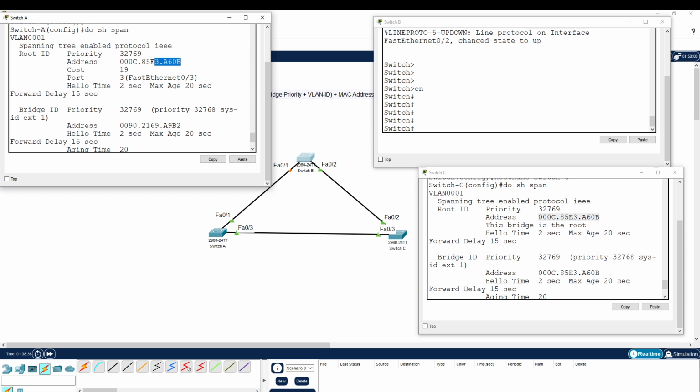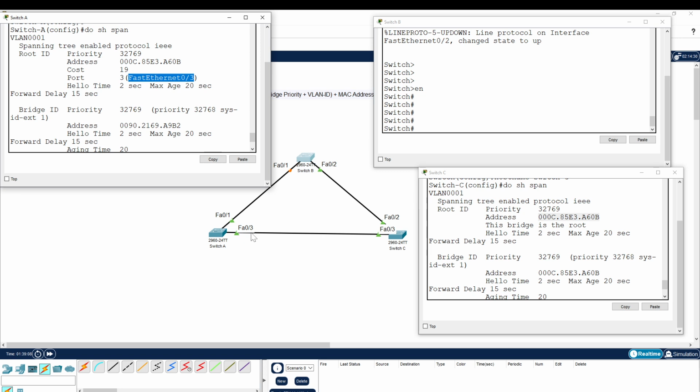Look right here at the difference. You have this MAC address for the root, and this MAC address for the switch itself. So, the MAC address for the root, how does this switch learn it? Over which port? It learns it over port 3. Port 3 is going to the root. Look right here in the diagram. Port 3 is a port connected to the root. What does that mean for you? Which role should this port have? Should this be a designated port or a root port?